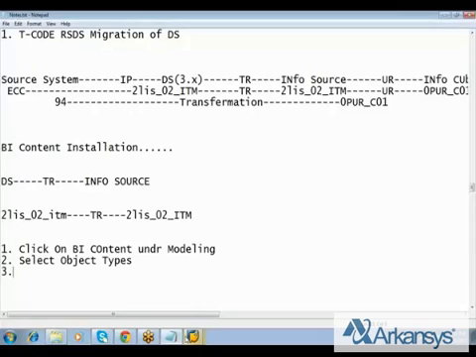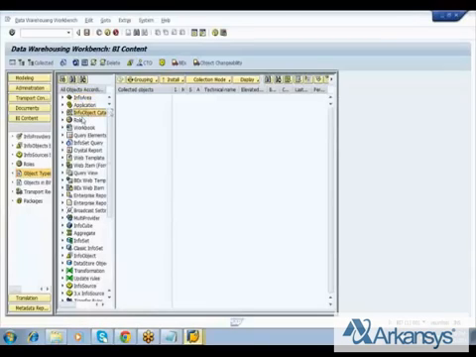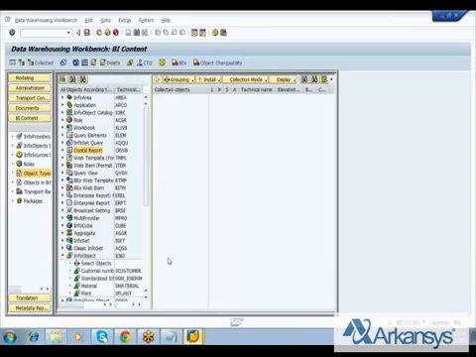See, I have info areas, applications, info object catalogs, roles, workbooks, query elements, info set queries, crystal reports, and so on. I also have some of the info objects which are pre-built with some properties. If I want to use any object that is delivered by SAP, by default it will be in delivery status.